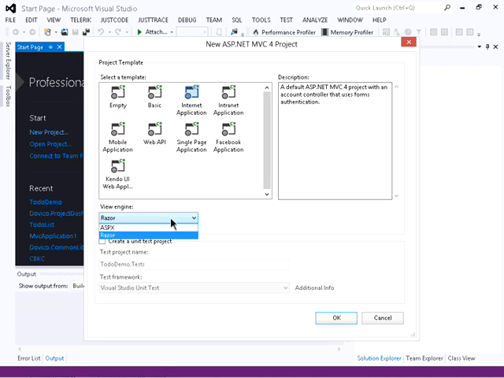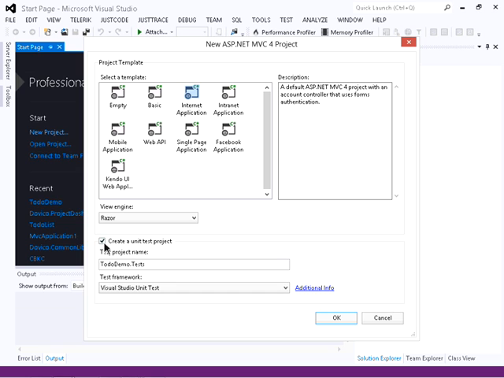Today we're going to be using Razor just so that you can have a bit of exposure to it. Probably in a later webinar we'll actually go in depth in looking at all the different functions and facilities within the Razor templating engine. And then finally, we have unit tests.